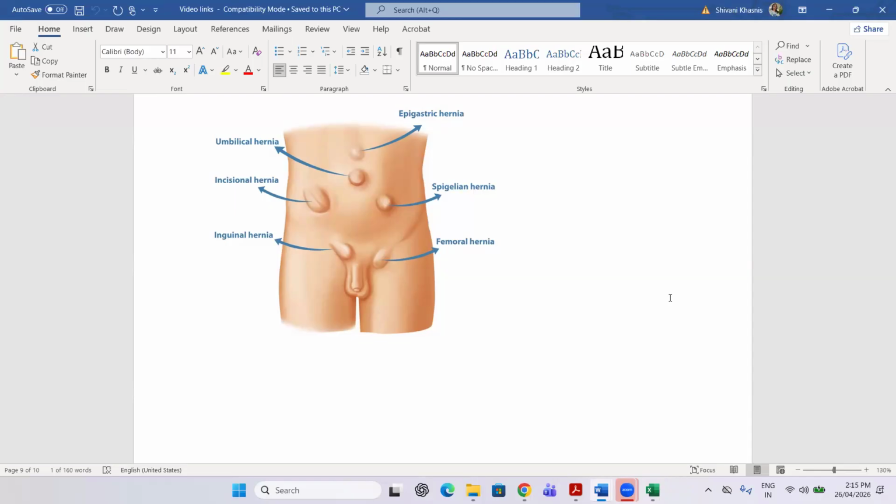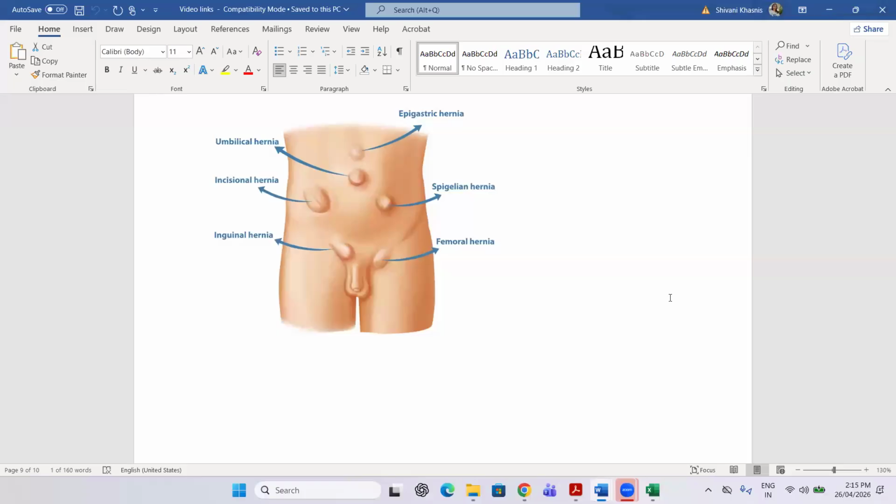The next classification depends on whether the hernia has happened for the first time or it's recurrent. Like, what is hernia? Hernia is nothing but when there is a weakness in the abdominal wall. The abdominal wall is keeping all your abdominal organs intact inside. But if the abdominal wall is weak, muscles are lax or some weakness is there, your intestines will protrude from that weakness. When they protrude, you call it hernia. That bulge on the abdomen that you see is called hernia. This hernia, when it happened for the first time, I call it initial.